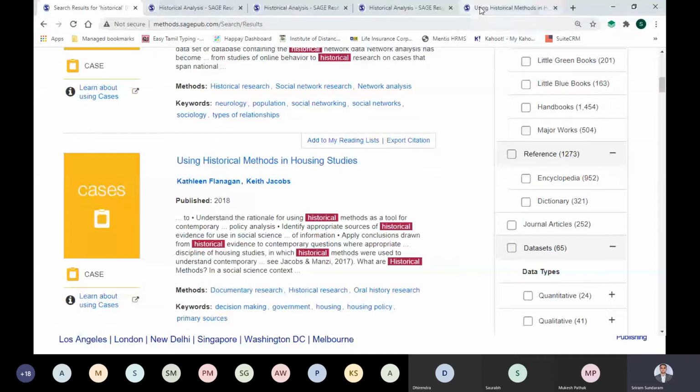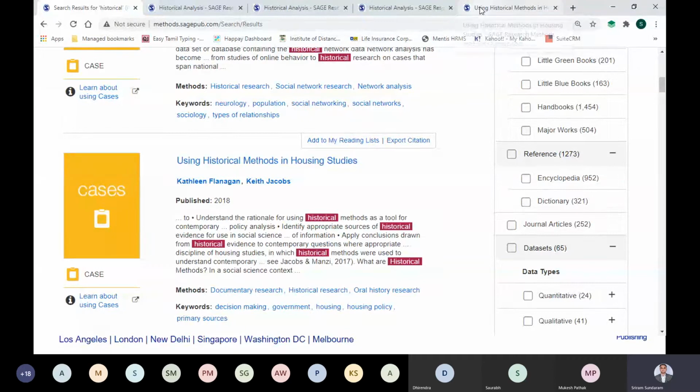So every content has its uniqueness. If it is at a beginner stage, or if a student wants to answer a 2 mark or objective type of question, want to understand only the definition, you will fall back on dictionaries. If you want to further read in a book format authored by a single person, then you will fall back on a book. If you want to see collated articles or journal articles or some high volume of content on a particular topic, you will go to any reference, which is encyclopedias or handbooks, etc. And then there are many journal articles as well. If you would want to go, you can do it.